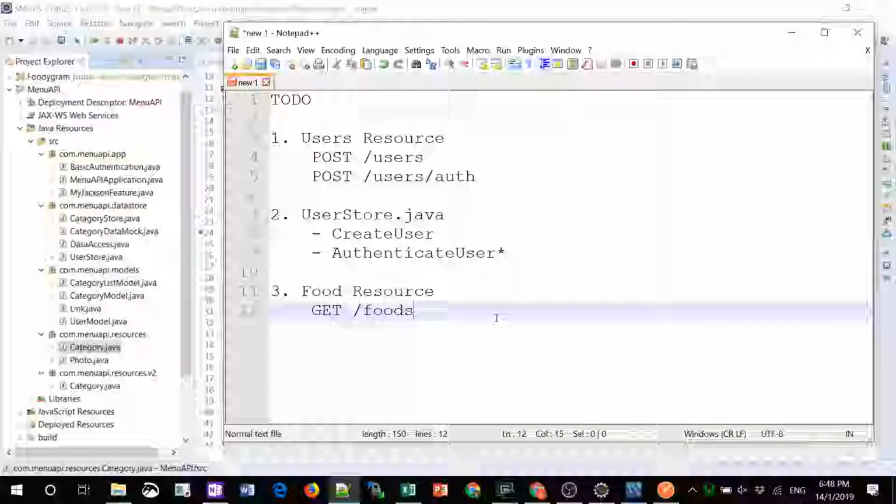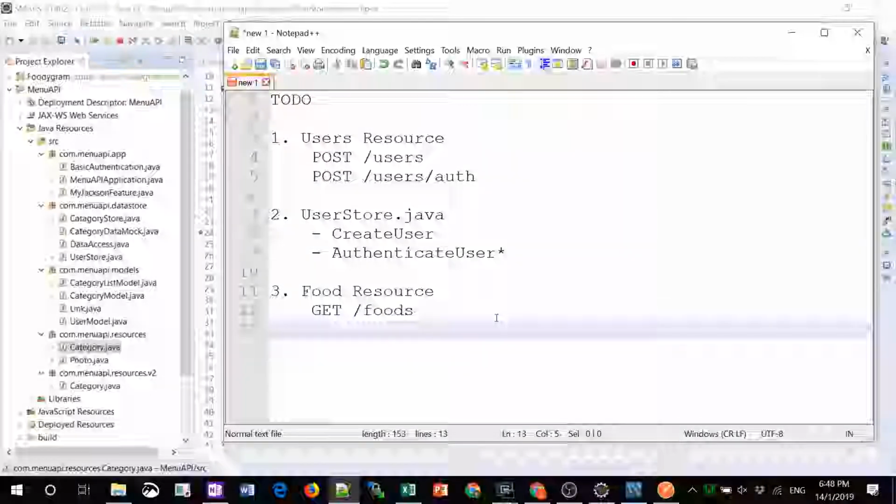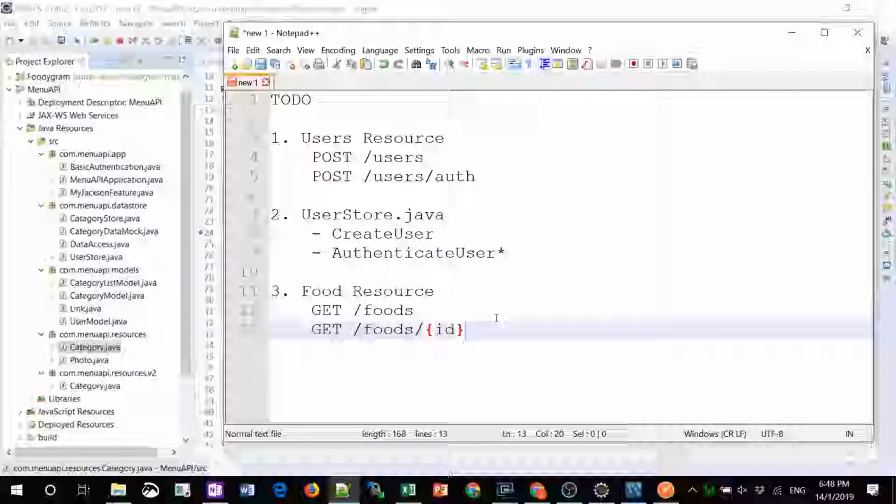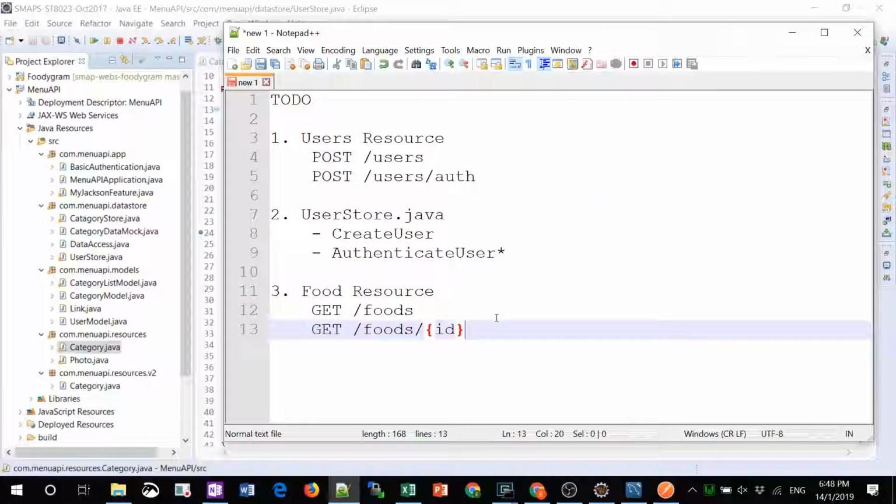So this is one of the endpoints. You can also get food by ID, one specific item, which will show you the price and certain information, pictures, and all that. So we try to be as simple about this part as possible. So your Android app will have the ability to scroll through a list, and for one item, you see the details.